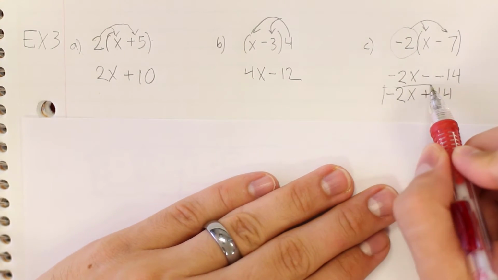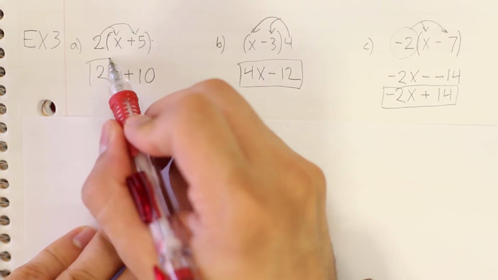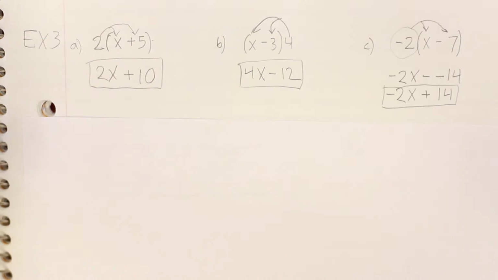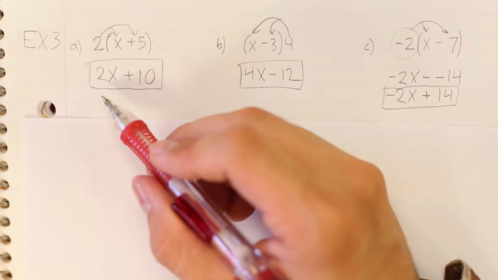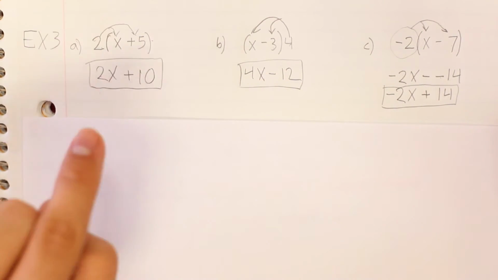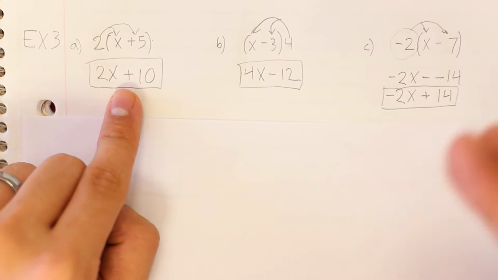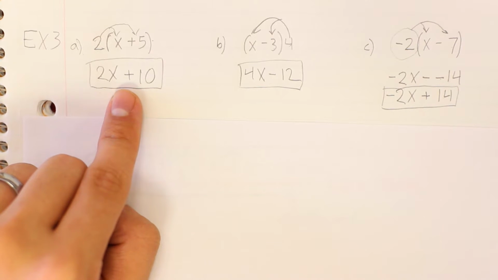So your answer for C is right here. Your answer for B is right here. And your answer for A is right there. You can't do anything else. You don't find x equals. You don't find just one number, it's an expression, okay? So this is an example where you can't simplify it anymore, okay? It just stays like this. I cannot add 2x plus 10. I don't know what x is, so you have to leave it like that. That is the answer. If you do anything else to it, you will get the wrong answer. So stop before you get too far and you mess it all up, okay?